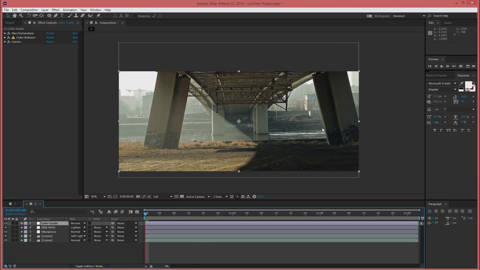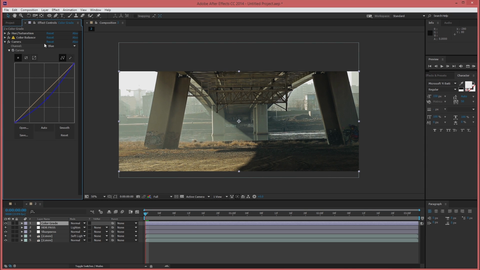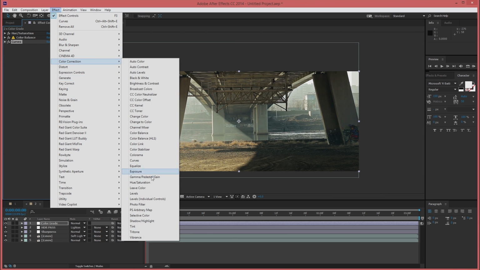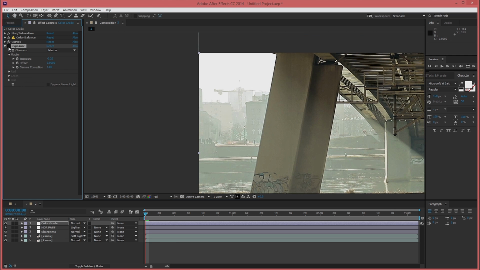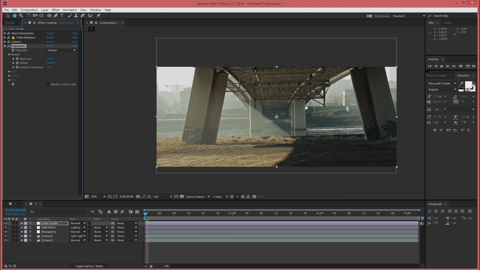But anyway, this looks cool, but I'm going to the RGB and I'm going to push it just a bit up there. But see, here we have an issue. This side is a bit overexposed, but that's okay. If I go to Effects, Color Correction, Exposure, -0.20, it's not something crazy, but it's better with it, I guess. Okay, this is looking good enough.